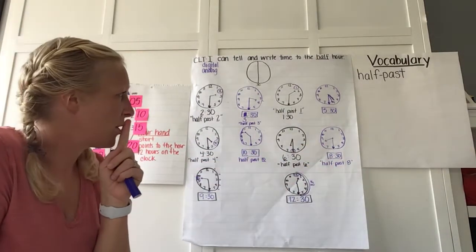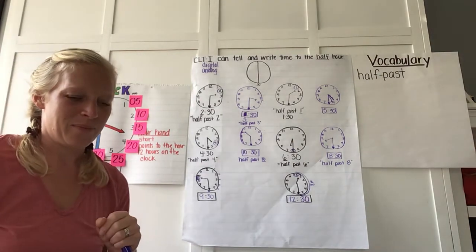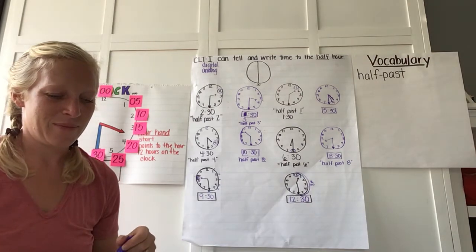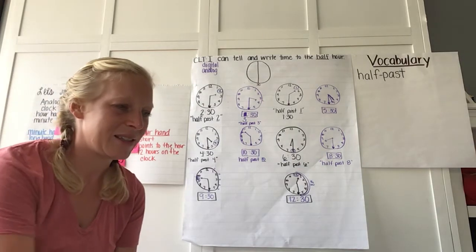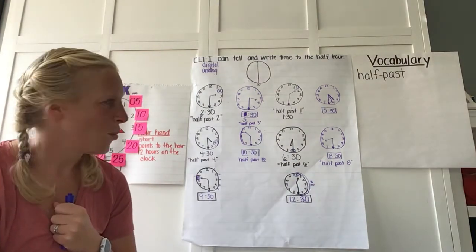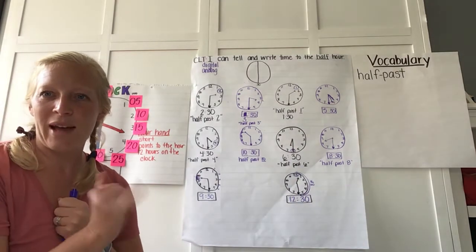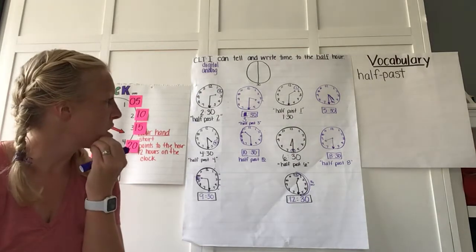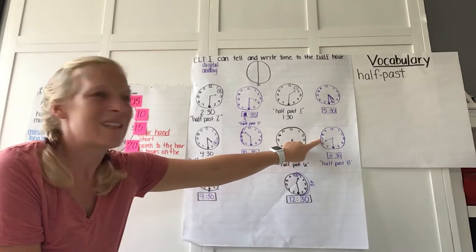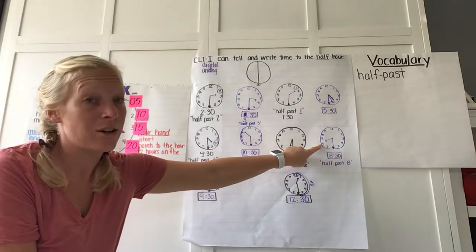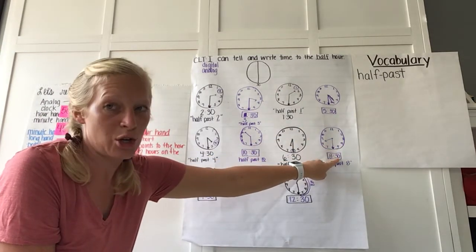Show me with your thumbs in front of your chest when you think you have an answer. Thumbs in front of your tummies. Awesome. I'm going to pull sticks. All right. What did you say? Both? Oh my goodness, look at all these wiggle waggles. Why do you say both? Because the hour is between the 8 and the 9. So it's not 9 o'clock yet, but it's not 8 o'clock anymore. It's halfway around the clock, so it's 8:30.